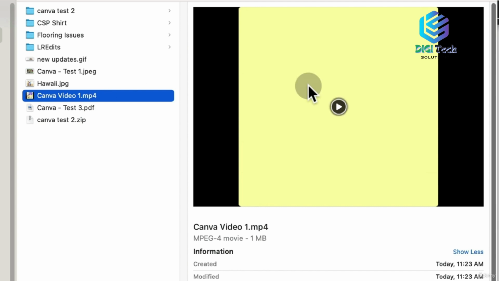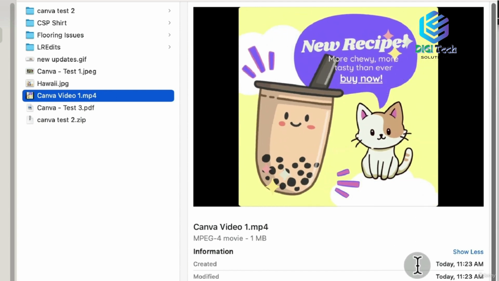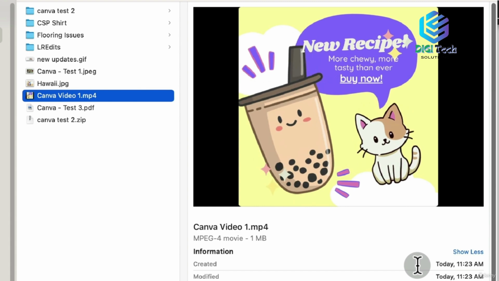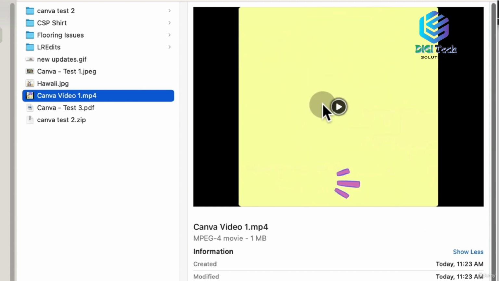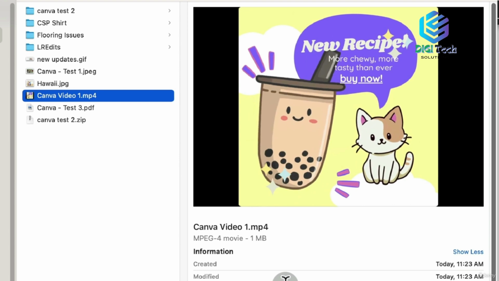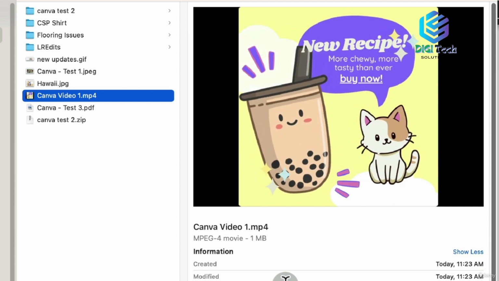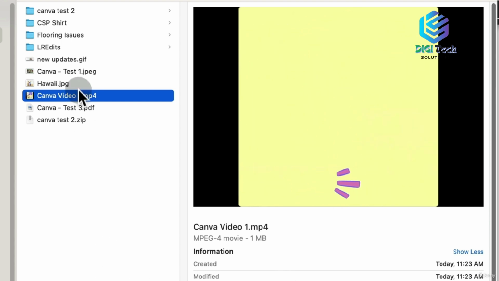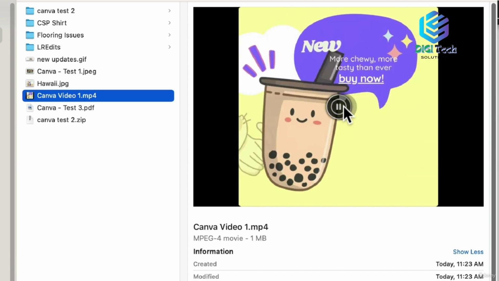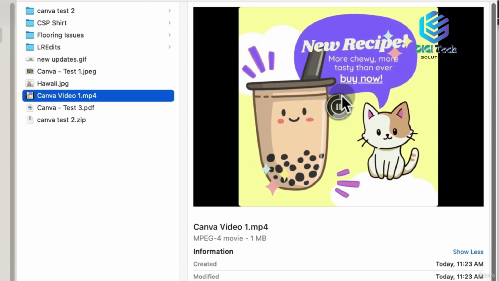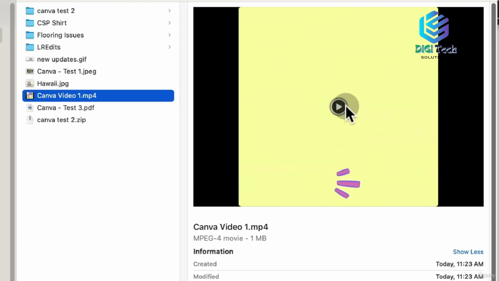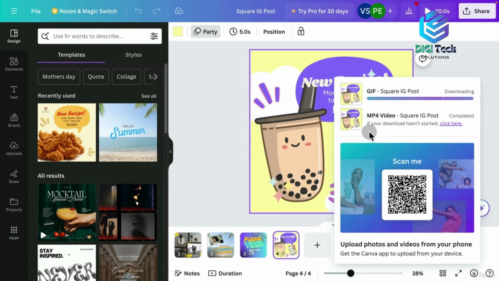So now the Canva video has downloaded, and this is an MP4, which is great for uploading to different social media platforms. You'll have to find out wherever you're posting these videos which one is right, a video or an animated GIF, because some places don't automatically play MP4 videos in a feed, for example. Places like Instagram and Facebook typically will, though. The quality of an MP4 will be higher than an animated GIF, which is a highly compressed format.